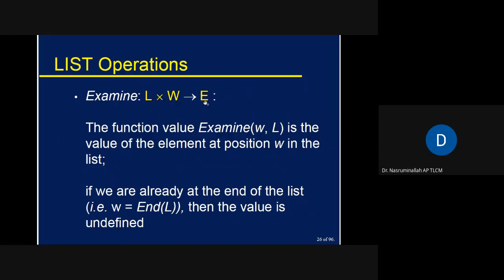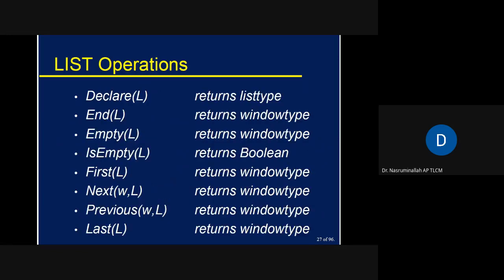So if you are already at the end of the list and you want to examine an element at the end of the list, as already discussed, the end of the list does not have any elements, so we cannot examine an element at the end of the list. So this examine operation is actually undefined for the end of the list.